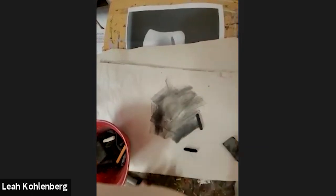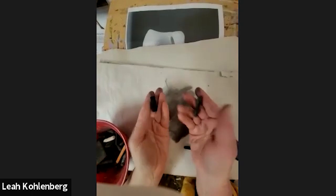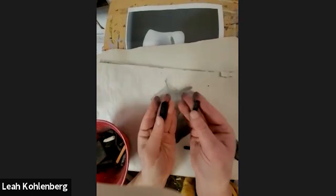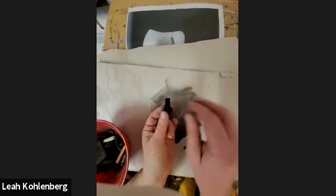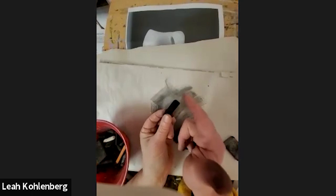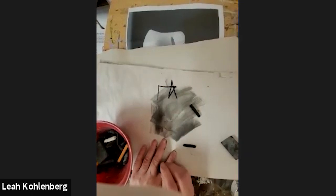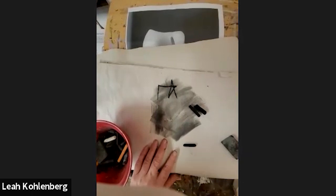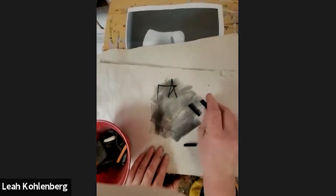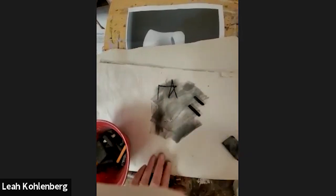Now, there are some things that look like charcoal but are not going to be helpful to us. One is called compressed charcoal. I have that in this hand here. You can see they look similar, but it will feel heavier. Basically charcoal is just the burnt wood. Compressed charcoal is burnt wood mixed with a substance that makes it dark and heavier. You can always tell compressed charcoal because I can't get rid of it. See that? So I don't want you to use this. I want you to use something soft and mutable like this.